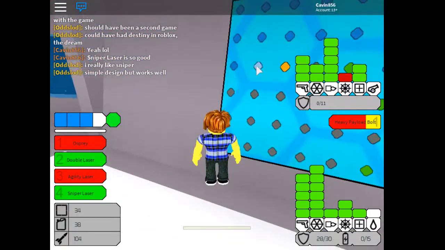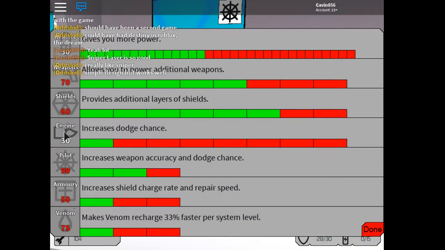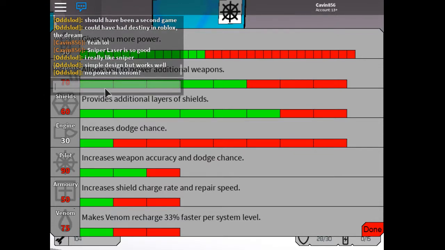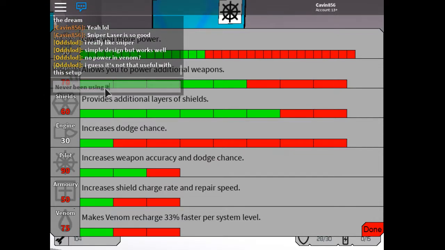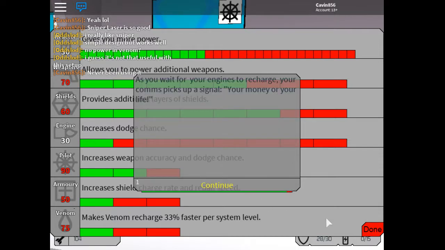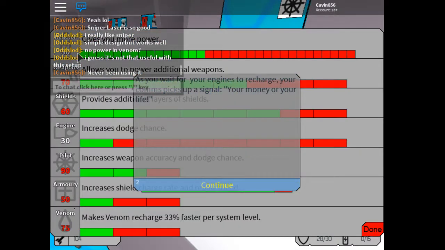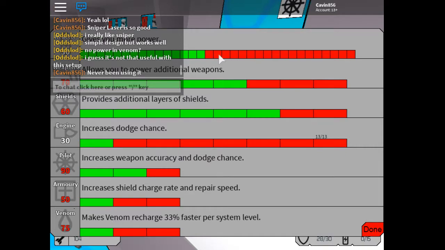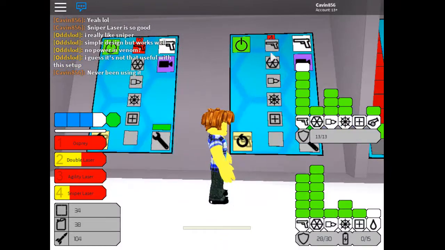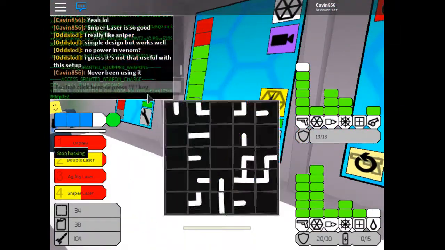Anyway, now let's see, what should we do up next? We got decent shields. Yeah, it's not that useful. Honestly, engines are getting dodge chance is good. So I might go with that. Oh dear. That's quite a lot of weapons.